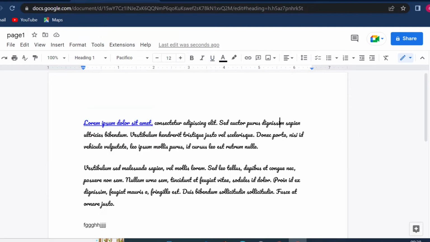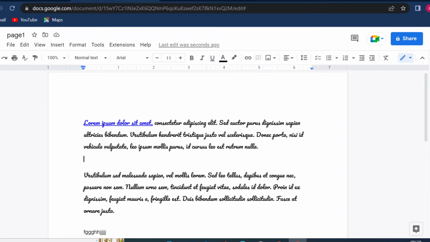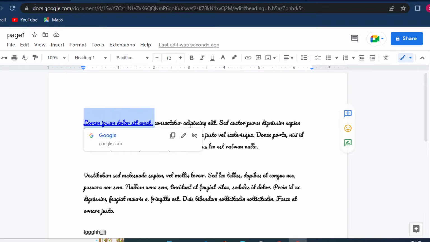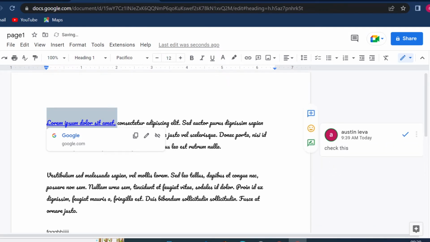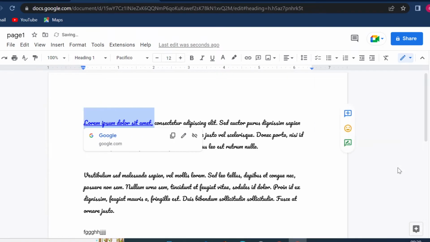Okay, now the next feature right here is adding a comment. Let's say I want to place a comment on this link. If I click on comment, it will highlight this text. Now you can tag somebody. You can write their email and tag the person on this comment, or I can simply type check this comment, and this comment will be added right here, and then you will see all your comments on this sidebar. So for now, let me just delete it from here. You can also add links or edit your comments later on. I will just delete this so it will close this sidebar.